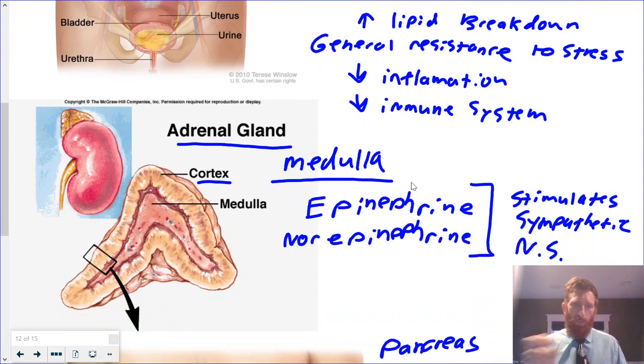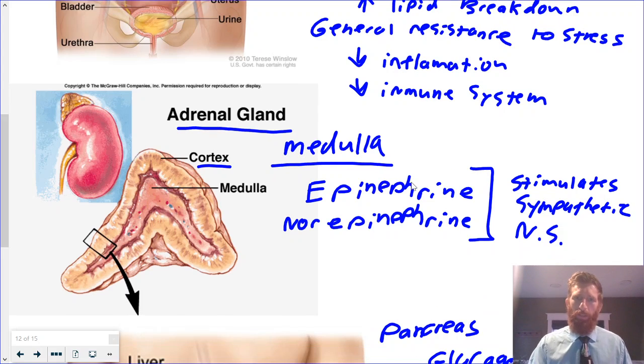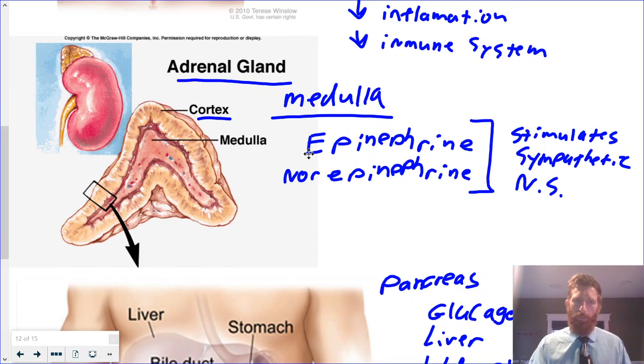So then the adrenal medulla. Remember, that's the inside of the adrenal glands, and this is adrenaline. This is classically what you think of. So epinephrine, norepinephrine. By the way, epinephrine is what's in an EpiPen. So if someone gets a bee sting and they're allergic to it and their airways start to tighten up, epinephrine, norepinephrine, adrenaline, that stimulates the sympathetic nervous system. Remember, the sympathetic nervous system is our fight or flight. So that's going to dilate our pupils. That's going to increase our airways. So if we have an allergic reaction and our airways are tightening, then epinephrine relaxes or increases those airways.